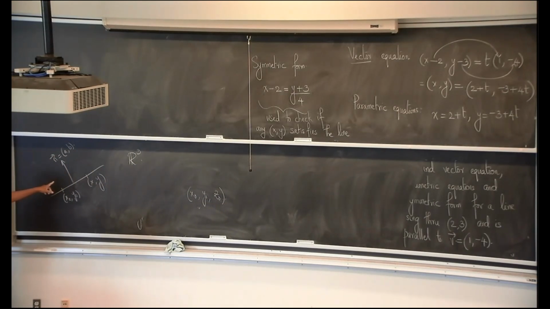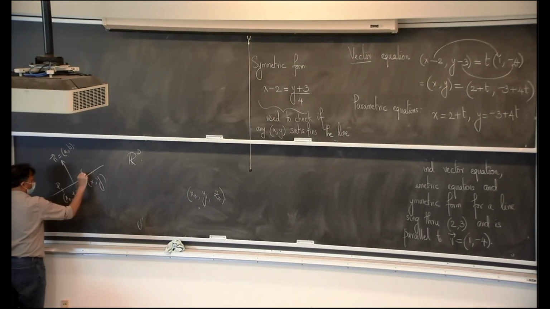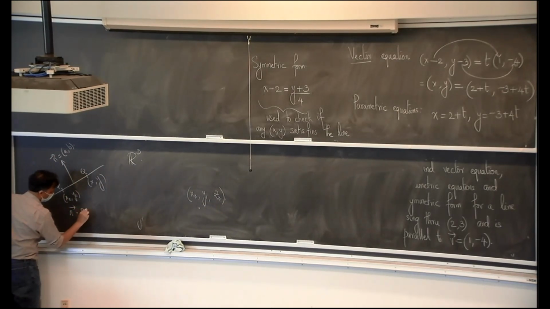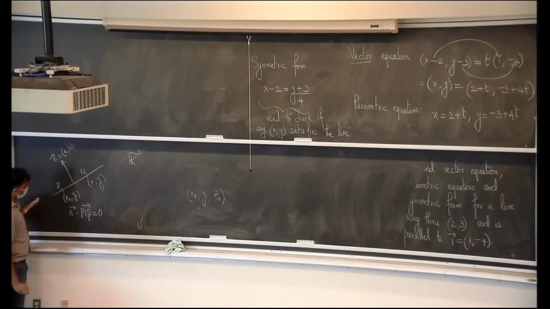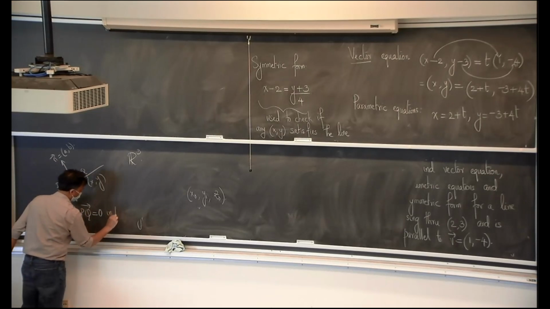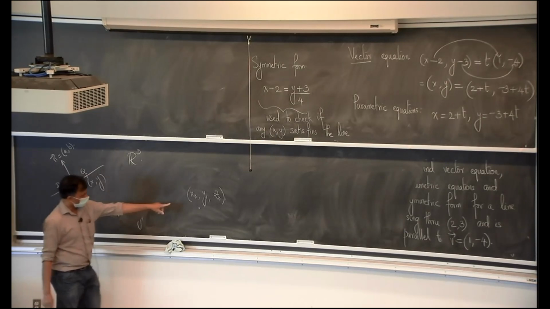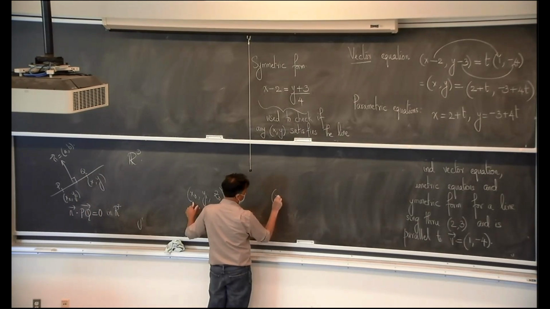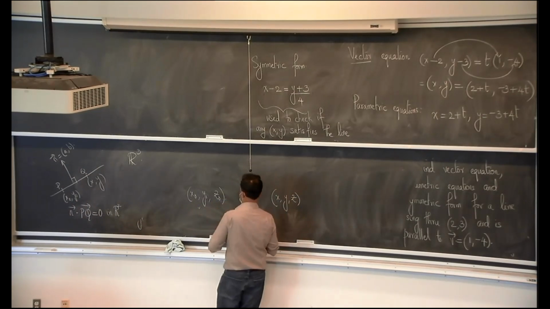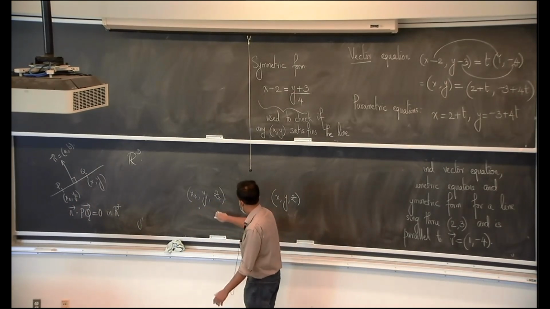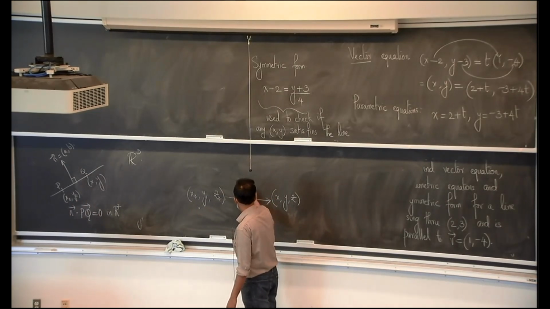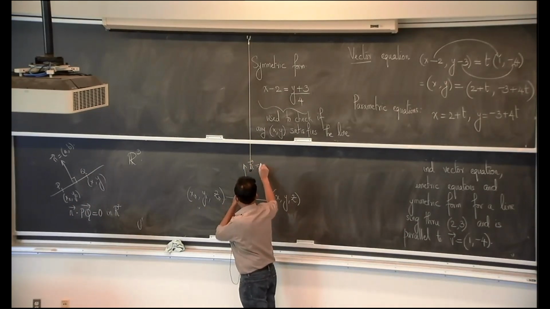we just talked about it 10 minutes ago, right? We can write n dot pq equal to 0. So this is for all the points on the straight line which is perpendicular to this vector. And this is in R2. Now we can ask a corresponding question in R3. Given a point x naught, y naught, z naught, what will be all the points x, y, z such that if you take the vector between these two, it's perpendicular to a vector ABC in R3.